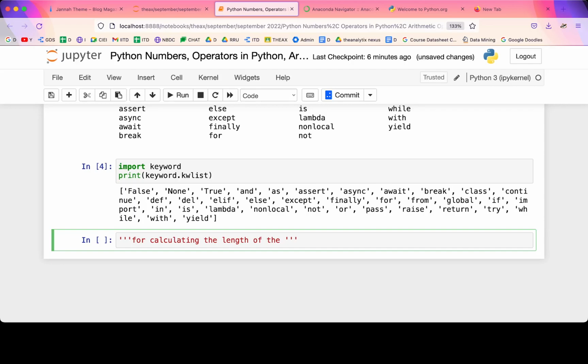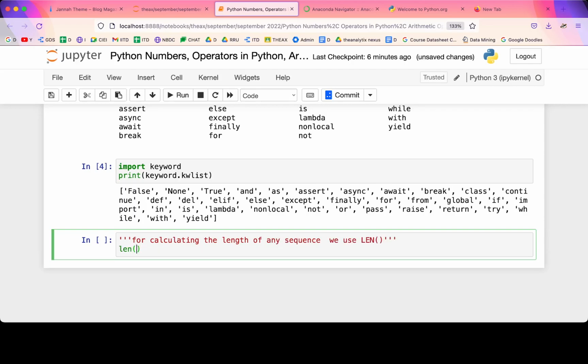We use the len function, right? So let's suppose we write len of, what is our sequence here, keyword.kwlist. So it becomes 35. Okay, this is one thing.